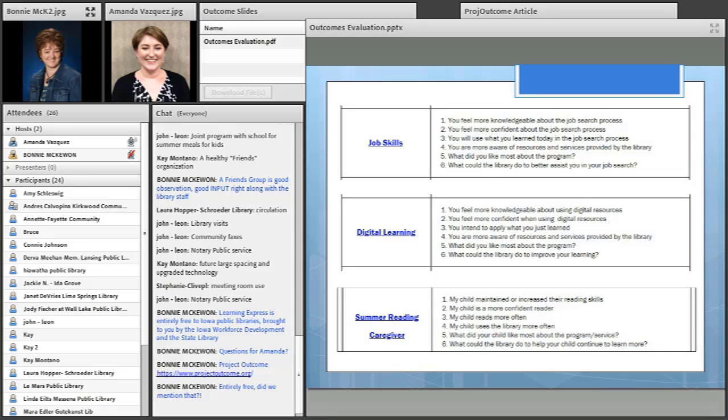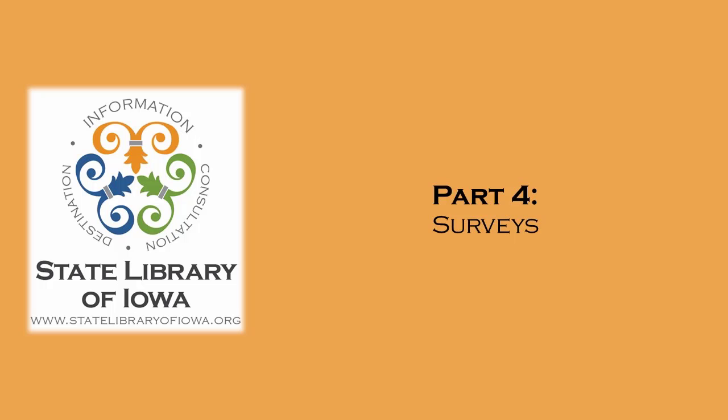So they will be answering what their beliefs are for how effective the summer reading program was for their child. However, you also have the option to ask adults about how they felt about your adult summer reading program. And you can ask children and teens how they felt about the summer reading programs that were available to them. So there's a little bit of differentiation based on the audience that you're really trying to reach and who you're trying to garner feedback from.